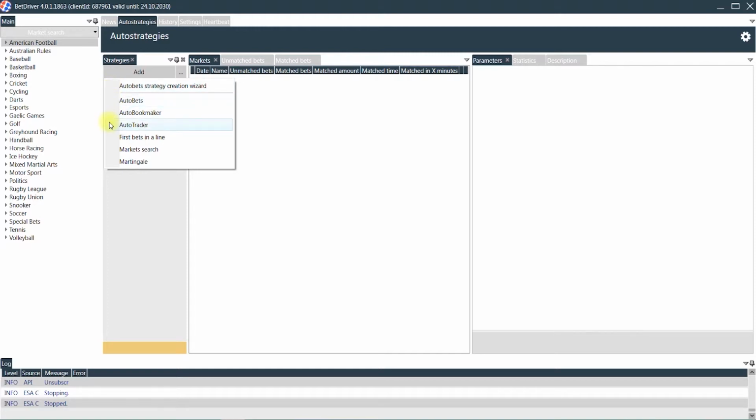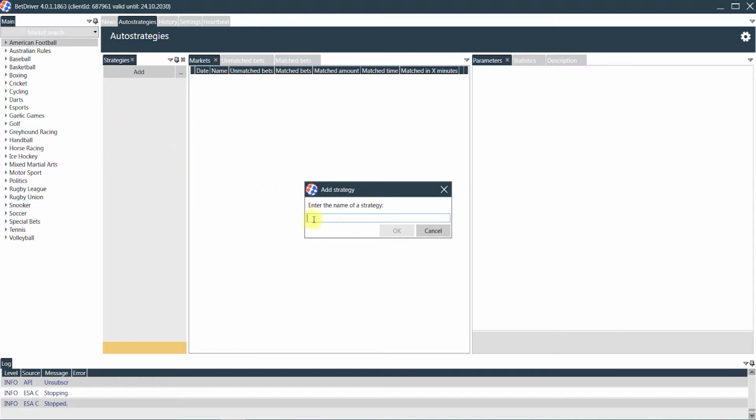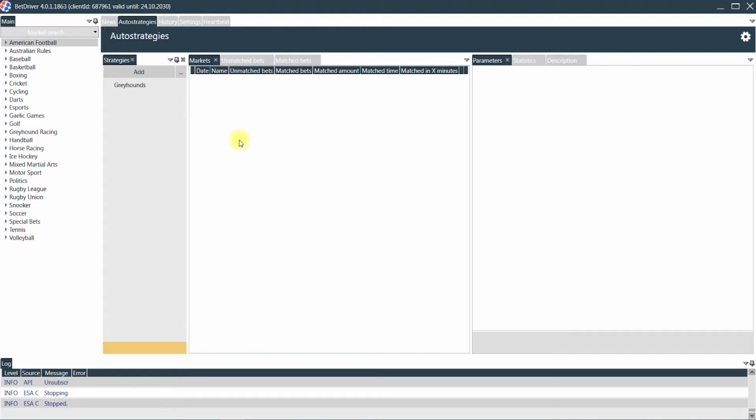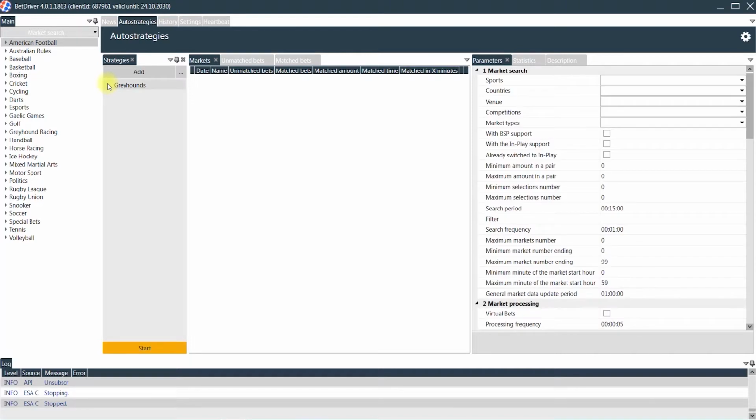Basic strategies operate on the basis of a specific algorithm. Each strategy created is a set of settings that is saved under a name. It operates independently. It is possible to create an unlimited number of your own trading strategies on the basis of the basic strategies available in the program. There are several basic strategies provided. Now we will tell you about one of them. It is called AutoBookmaker. We will consider the general model of this strategy and its specific parameters.